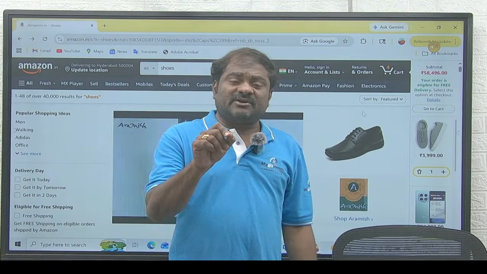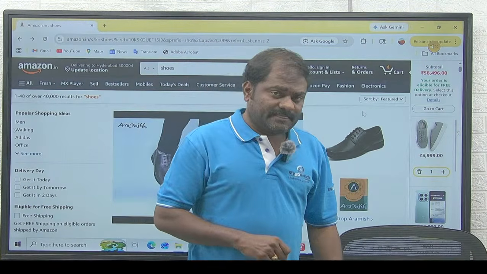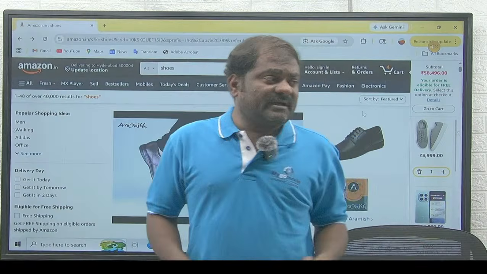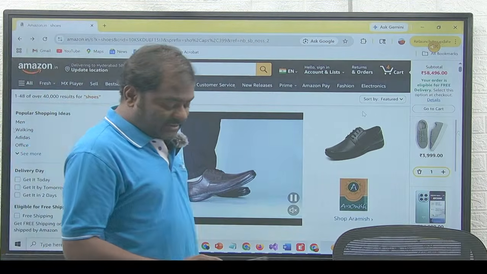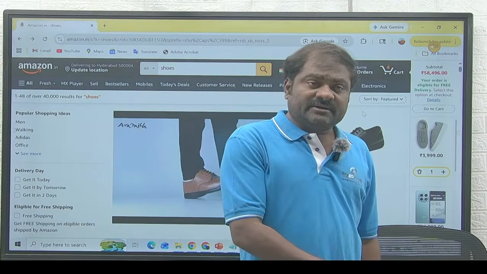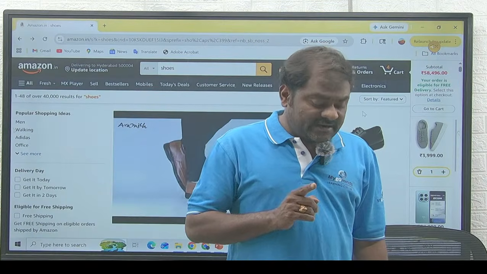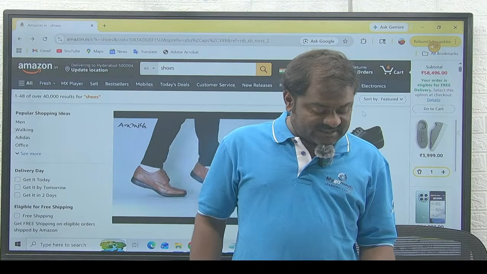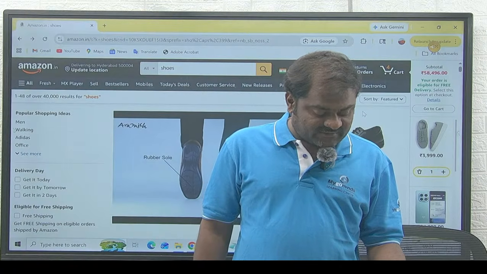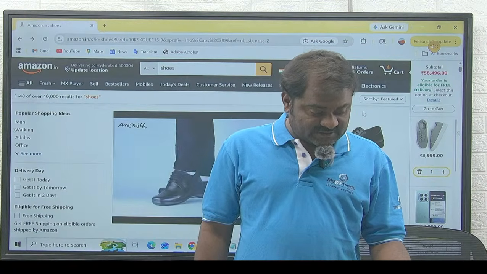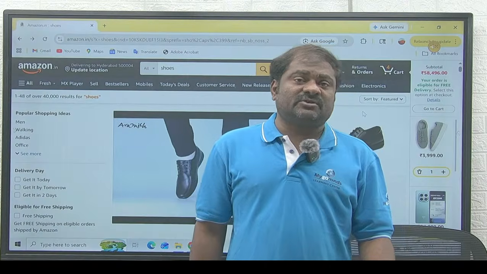Now in this scenario where will the data be stored? I'm expecting answers from you, I'm checking in the mobile. Now this time where will the data be stored? It will be stored on... Type some answers in the chat box. I'm checking here. Is it stored on the browser or will it be stored on the server? Where will the data be stored? Browser or server?